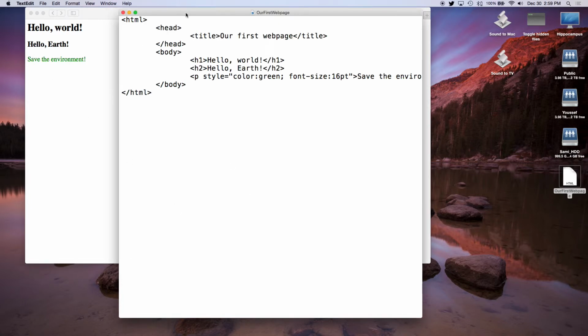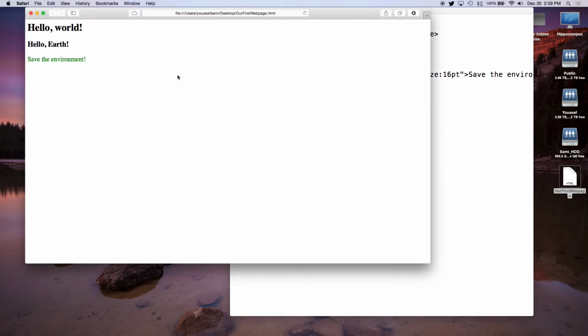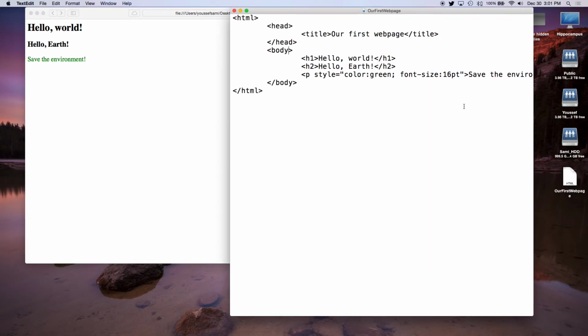Now, let's say we want to make the background of the web page appear blue. There's a style called background color, which we would need to apply to the body itself. So once again, we put the style attribute and we give it a property, which is background color, and we simply set it to blue.